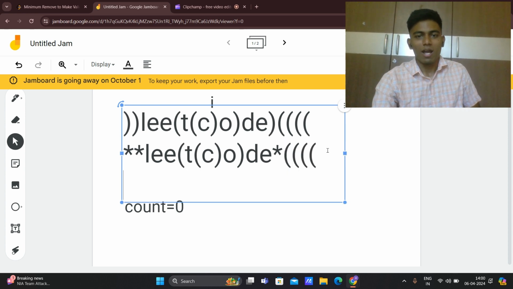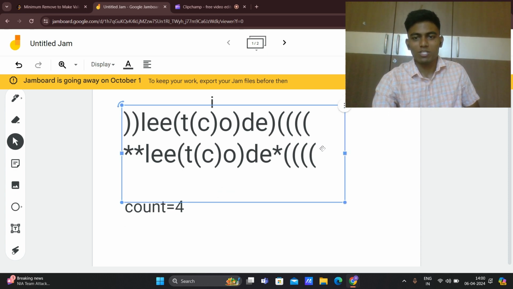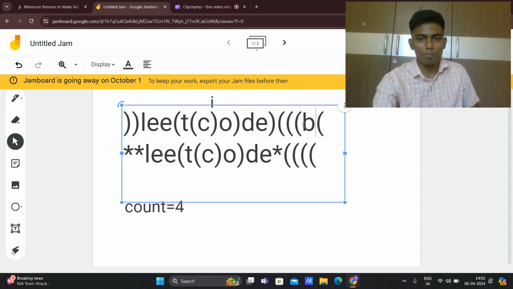As we have already seen, the count will be 4. Why? Because whenever we add an opening bracket, we are going to increase the count. So for this it is going to be 1, 2, and then 3, and then 4. Now I'll start from the end of this particular array, and then I'll visit each character which is present, and then let's say I have B as well here.